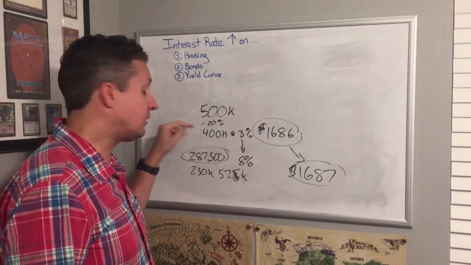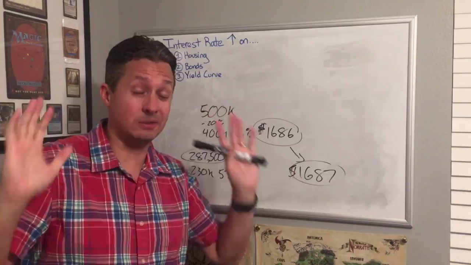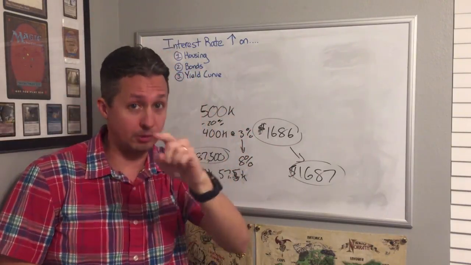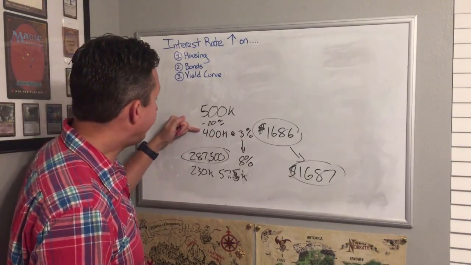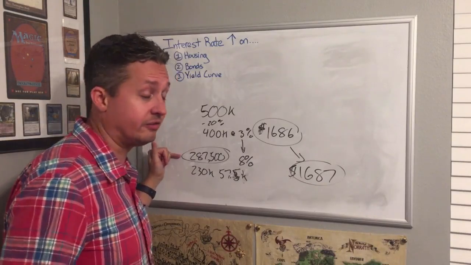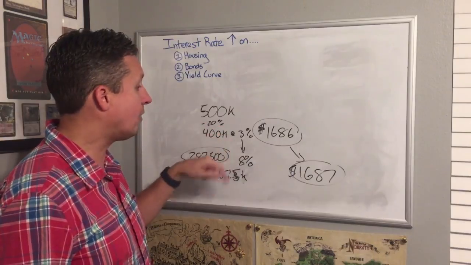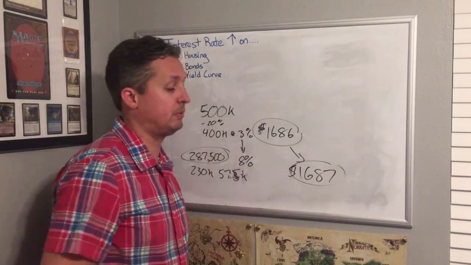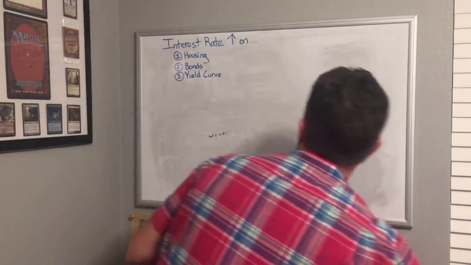That 100 grand of equity that you put in, it's gone. It doesn't exist anymore. It's gone, because the bank doesn't say we're going to give up our portion. No, no, no. You give up your portion. So your equity is totally gone. You owe $400,000 on a house that's only worth $287,000. You're stuck and you can't sell, right? That's what happens when interest rates go up on a home, because it all comes down to the monthly payment. That's what people will look at. So that's homes. We did that one.